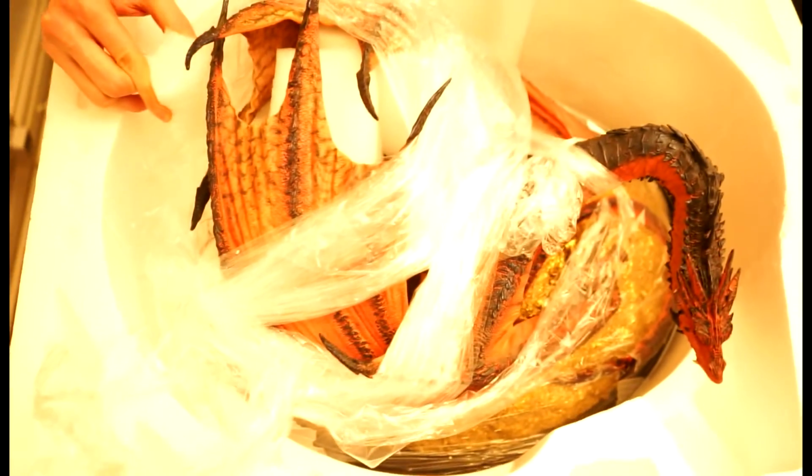That's not coming out. Day 104 of the Smaug unboxing, and still we can't get him out. The men are feeling pretty downhearted. So what we're going to do is unveil some of this here and try and get the optimum vision of what's going on inside this maze of polystyrene and dragon and gold and hopes and dreams. What's it going to look like? Are we ever going to get it out, or is this just it? Is this all we're going to be able to achieve?